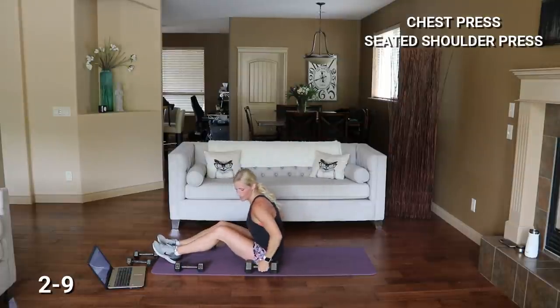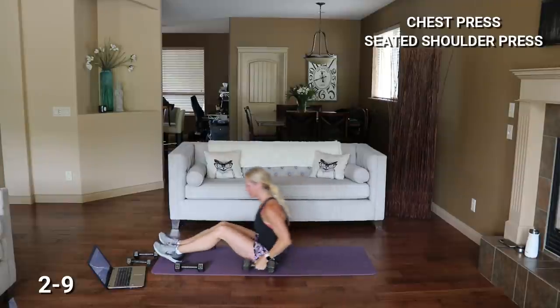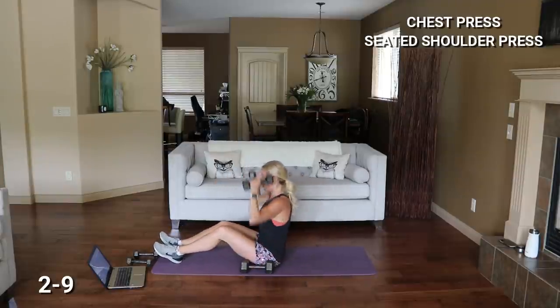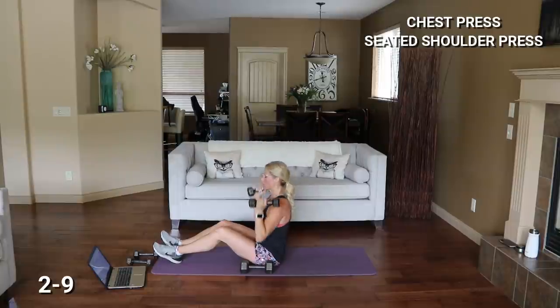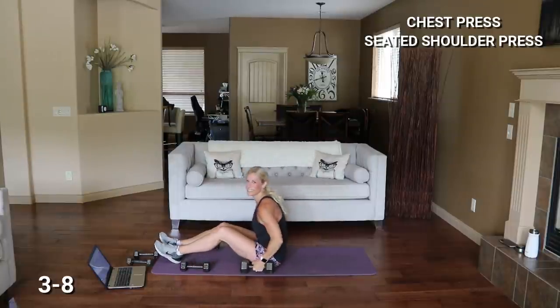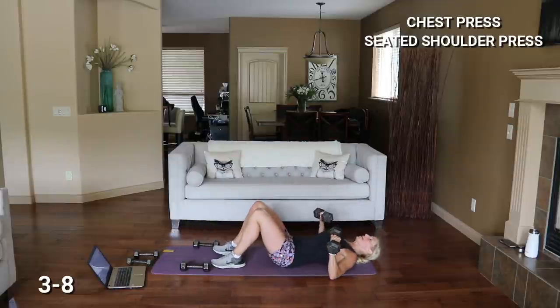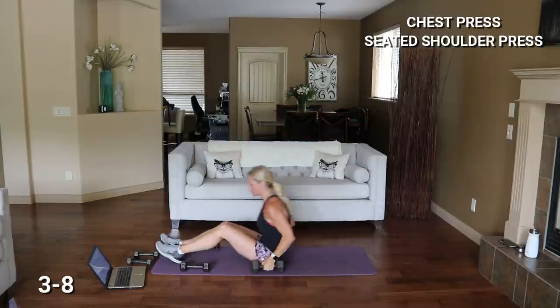Two chest presses, nine shoulder. And here we go. One, two, sit up. You got nine. Let's go. One, eight, nine, three and eight, three chest, eight shoulder, and one, two, three, sit for eight.